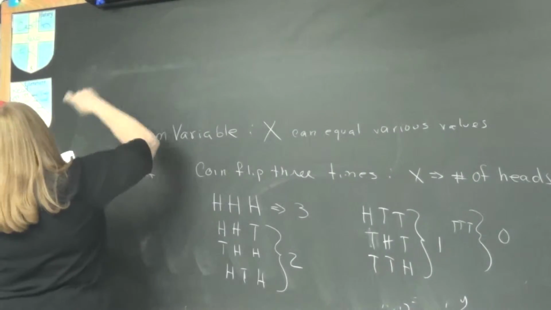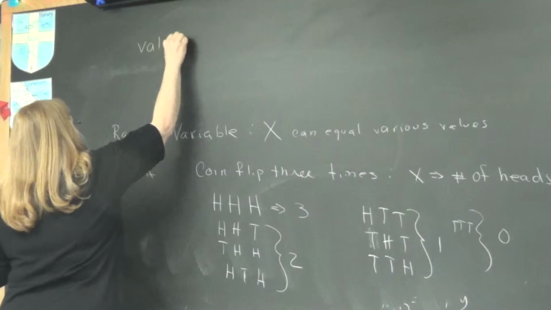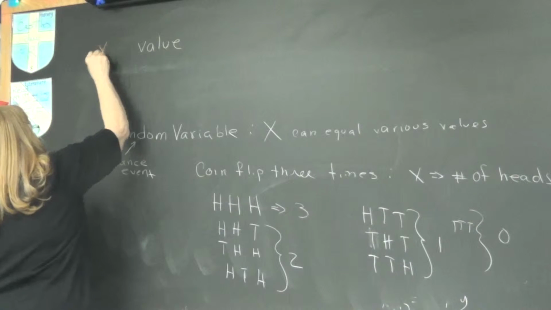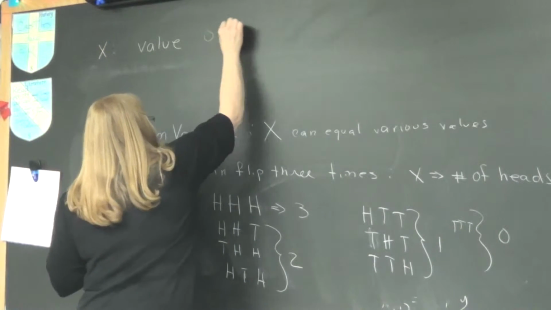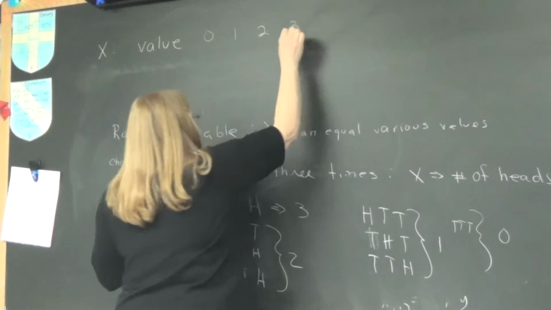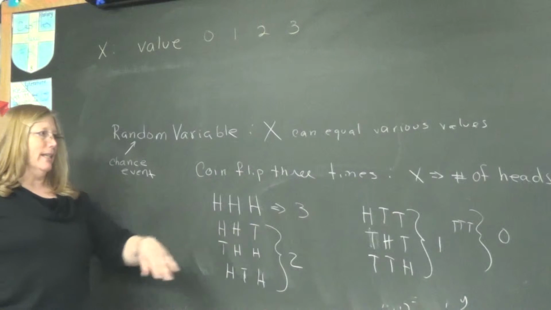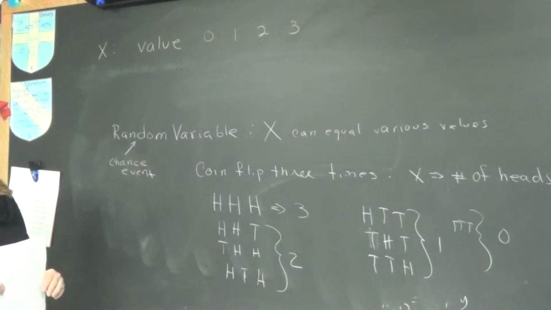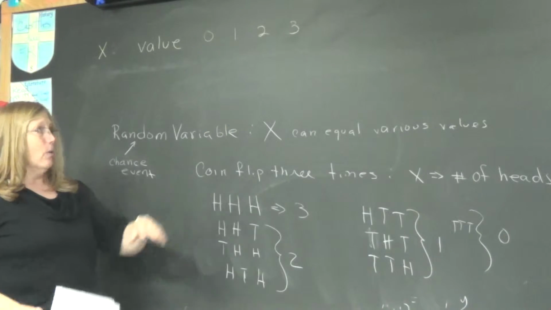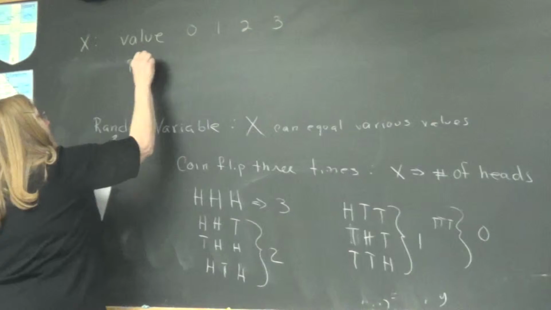All right, so I want you to make this little chart for me. And this is going to be the random variable x. And we're going to look at its values, 0, 1, 2, and 3. You see where that came from in our example where we actually did the flips of the coin, and all the possible outcomes of the number of heads are 0, 1, 2, and 3. But what are their probabilities?